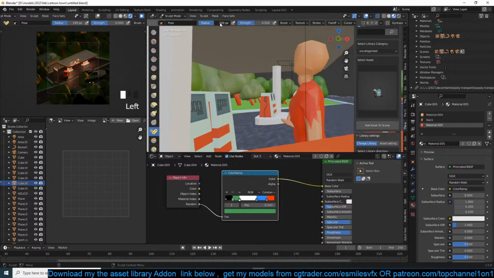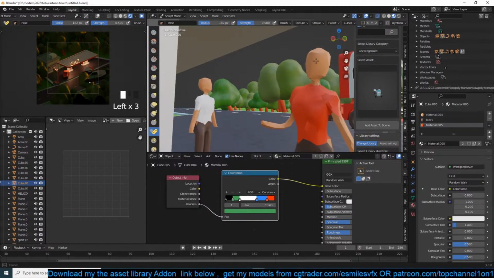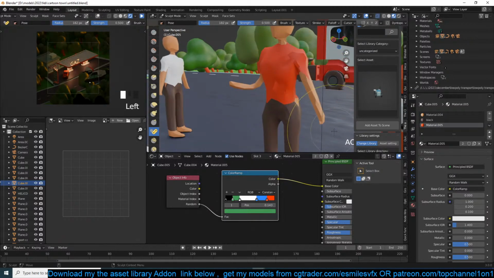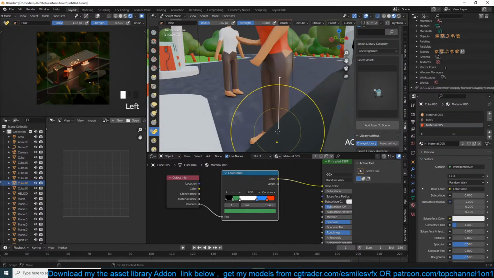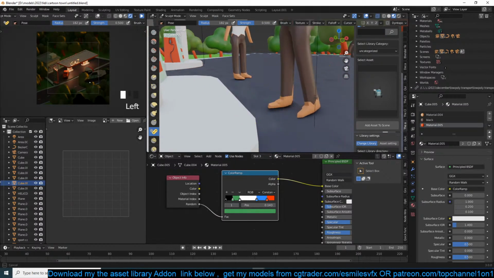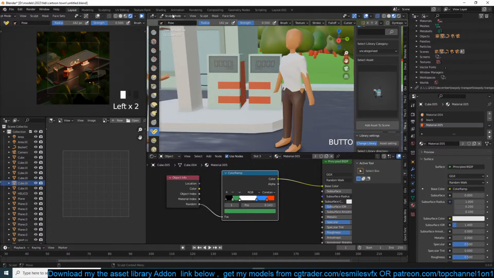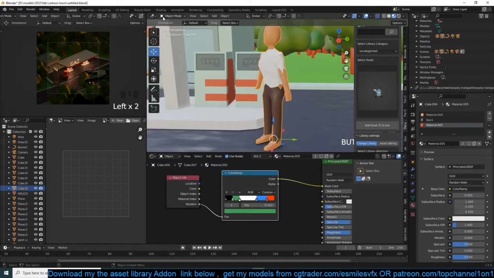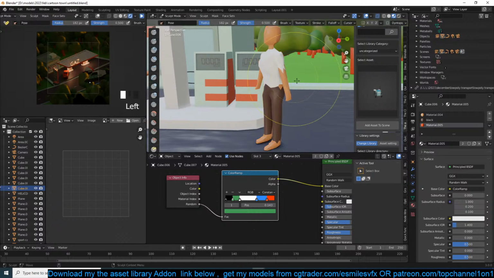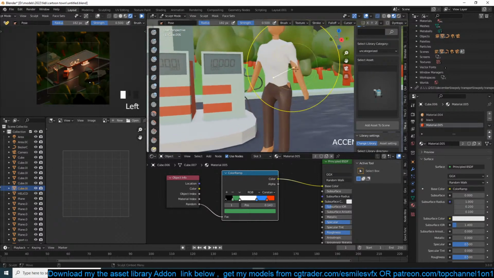I'll increase the brush size. No rigging, no art, just a nice way to pose your characters without spending too much time on it.